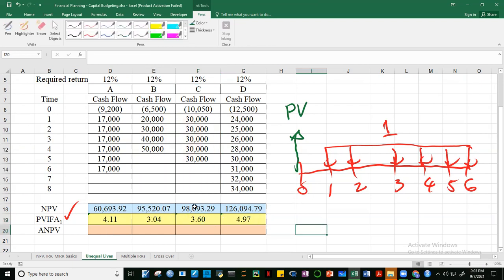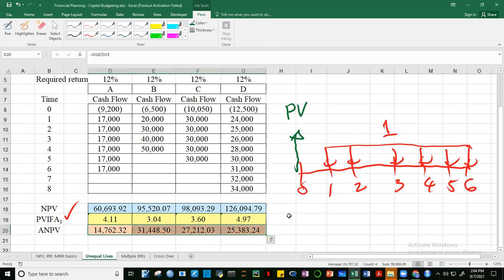Okay, so nakuha natin guys yung mga present value ng annuity of 1 depende dun sa life ng project. We can now get the annualized NPV. Okay, so the annualized NPV is simply the quotient of your NPV and the present value of an annuity of 1. Okay, so we have this figure. All right. So pag ganyan guys, pag magkakaiba yung life ng project, we will always use the annualized NPV, annualized net present value. Okay. Okay, thank you. Yan. Good na nakita nyo na dapat 4.11. Okay, thank you for your comments, guys.